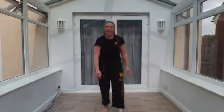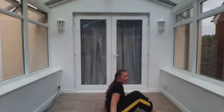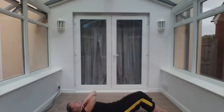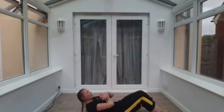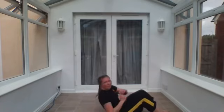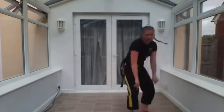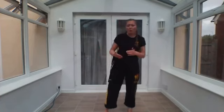There we go. Right. Make sure you've got your heart rate back down. Take your time with those sit-ups. Try and get a full sit-up motion in, okay? If you're new to sit-ups and you can only come up a little way, I would rather see going up a tiny bit and going back down than going up and landing on your elbows. I don't know if you can see that very well, but when you bend on your elbows, you're not doing it after any work, okay? So make sure you're getting a proper motion in there. Even if it's short, you will get better the more you do.